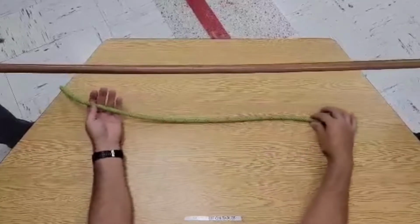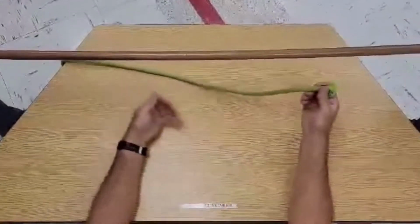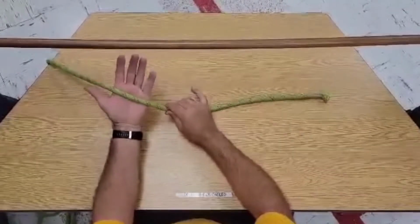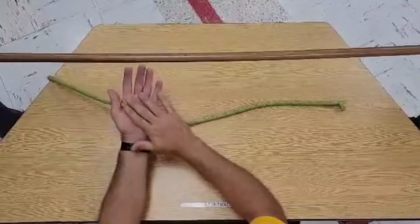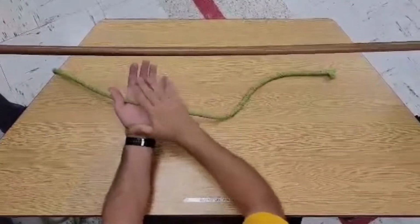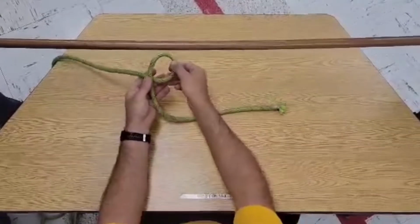The next knot is the bowline. For the bowline, we'll be using the end of the line. That's why it's called an end of line bowline. The first thing we'll need to do is make a bite, and the way we make the bite is very important. I'm going to drape the rope over your left hand, grab it with your right hand, and turn clockwise. So drape the rope over your left hand, grab with your right hand, and turn clockwise.